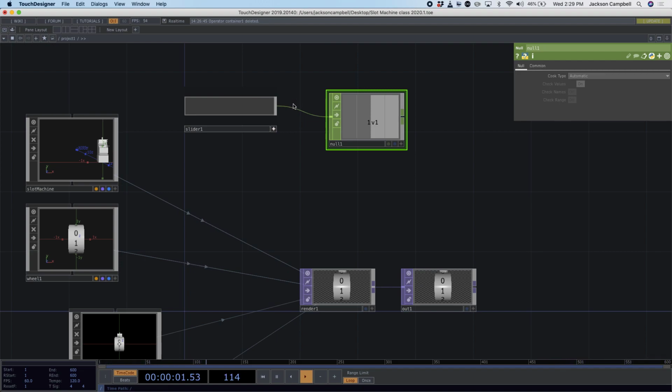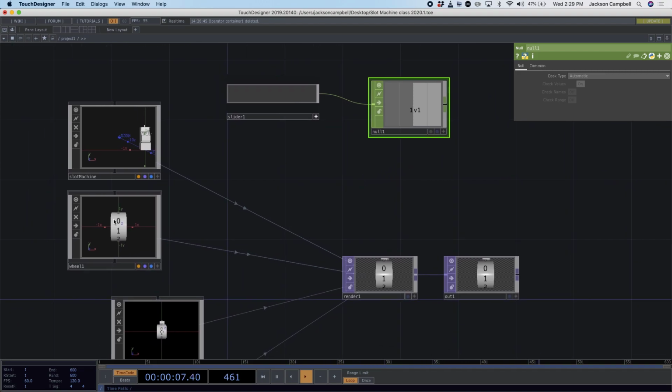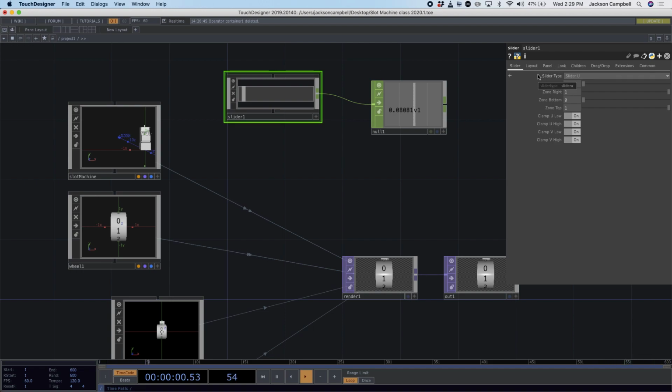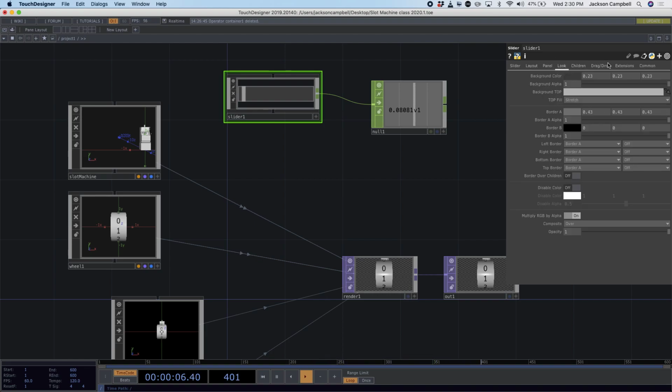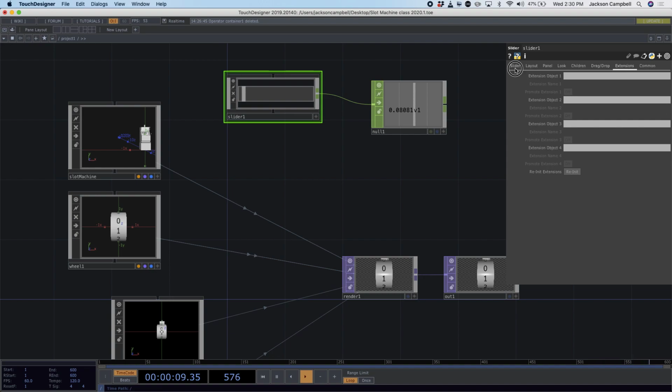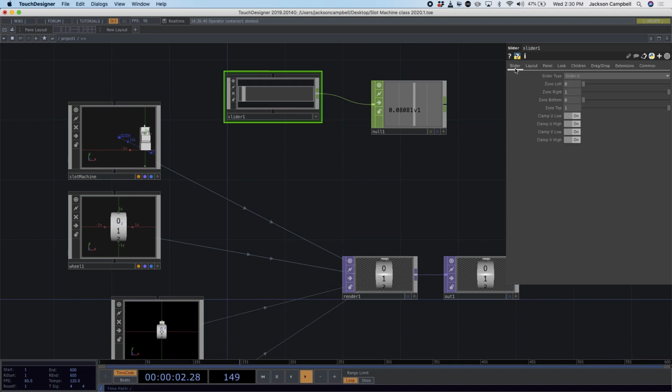Now we can send that to the wheel's rotation, but how far do you think it would rotate with a number going from 0 to 1? It would rotate between 0 and 1 degree, right? So like that far. That's not going to work. So we could change this slider's out parameters. Is there a thing in sliders, a slider parameter? There isn't even one, because they expect you to do it a different way anyway.